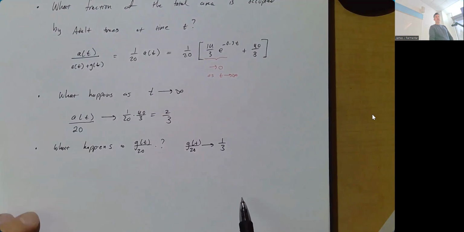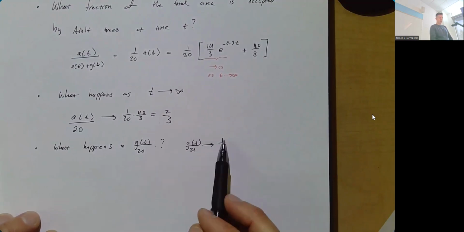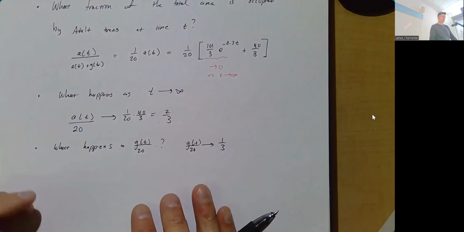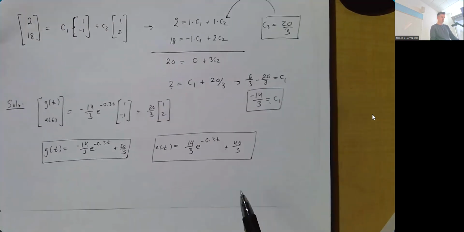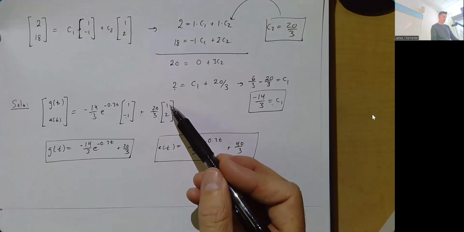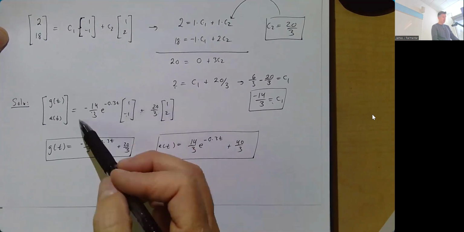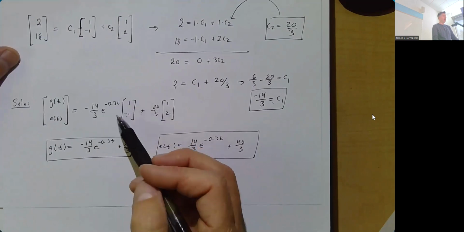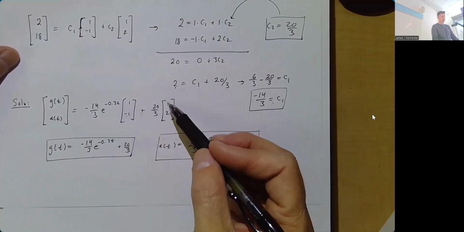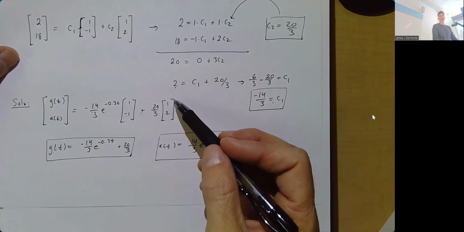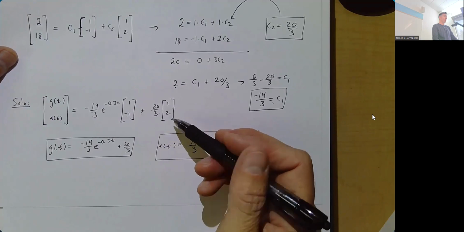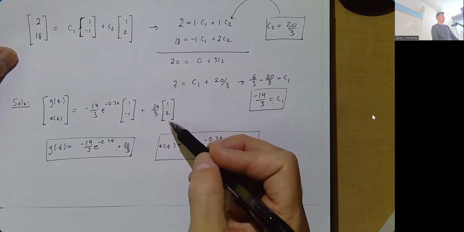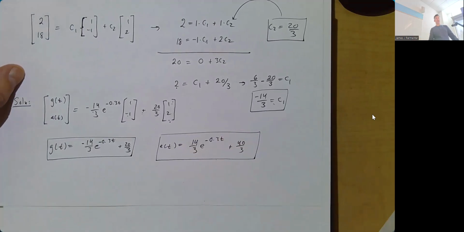Look at that ratio. The ratio between gaps to adult trees is a 1-to-2 ratio. Look at that eigenvector. A 1-to-2 eigenvector, the one that actually matters, because this one goes away as time goes on and on. So literally, the one that has the negative eigenvalue, that goes away. And if you just look at the eigenvector for the remaining one, that eigenvector tells you the proportion of gaps to adult trees. So there's one gap for every 2 adult trees. So the gaps take up 1/3 of the space, and the adult trees take up 2/3 of the space. Kind of neat.